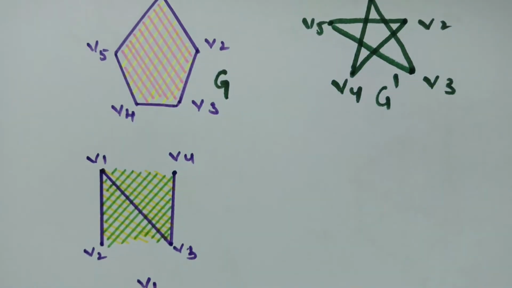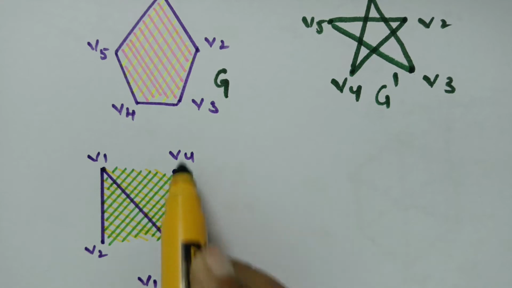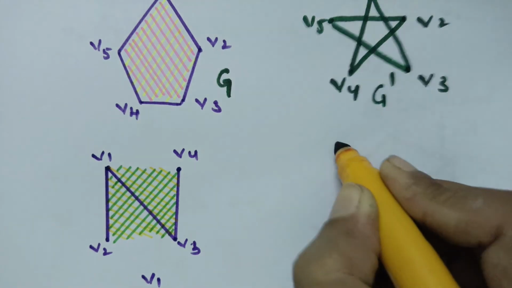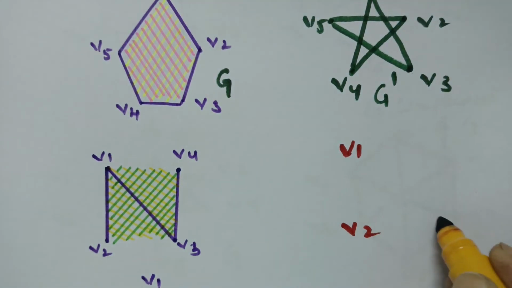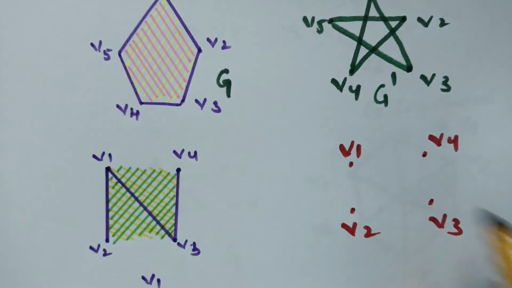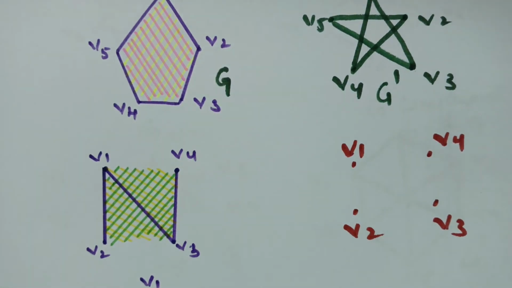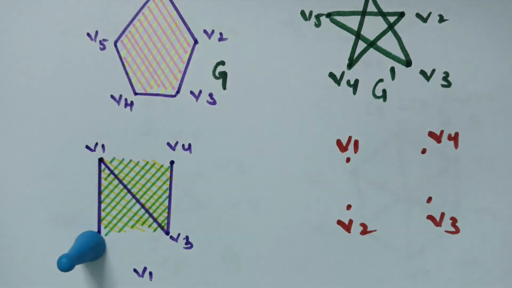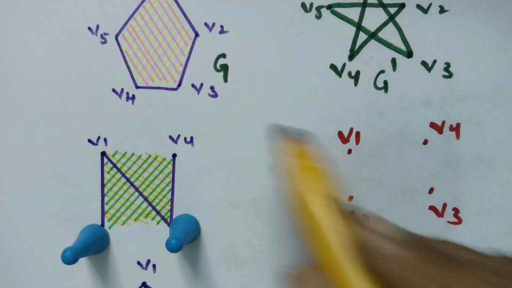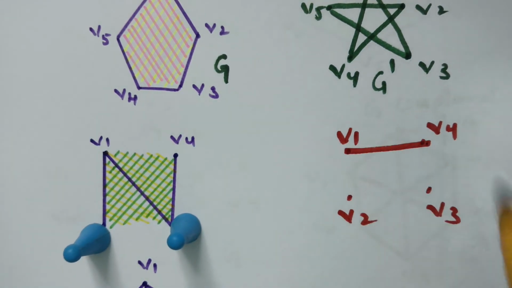And the next one, see here, these are V1, V2, V3 and V4. Now I'll also maintain the same concept, same vertices here, as this is V1, this is V2 and this is V3 and this is V4. So there are 4 vertices here. So V1 is making edges with V2 as well as V3. So if I close this, I have to maintain an edge with V4.